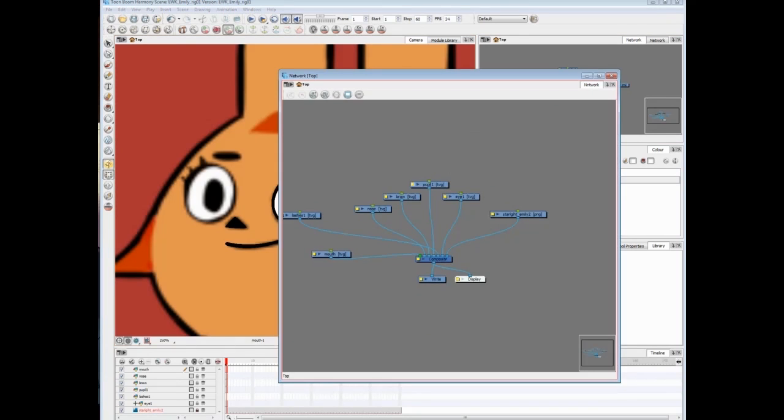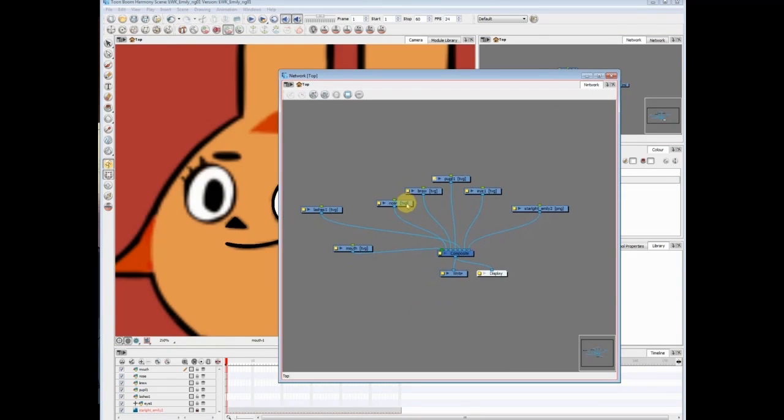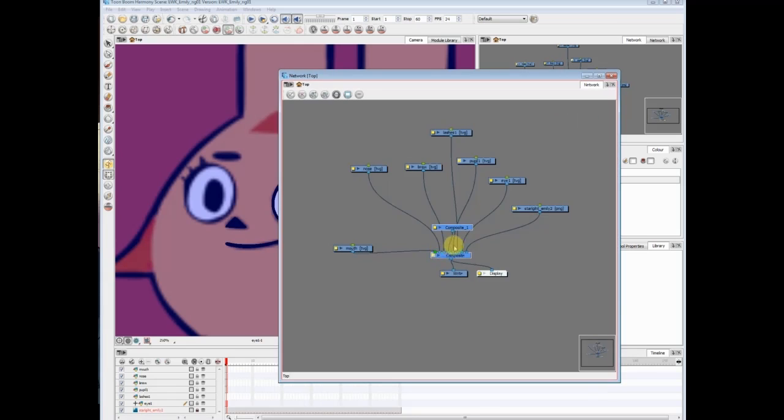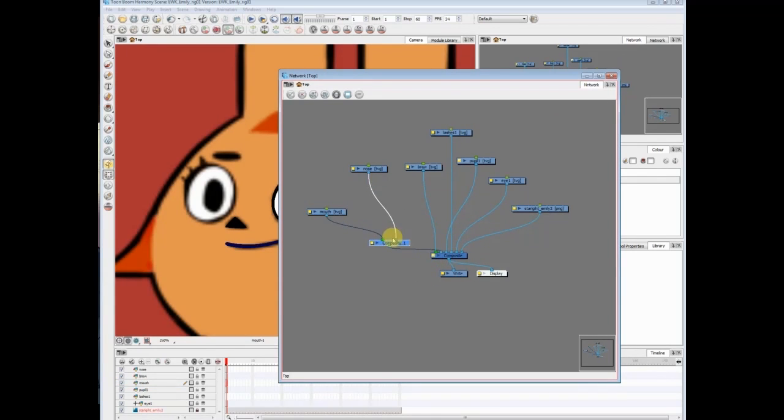Let's see if I can pull this. Right now, I don't know if you can read these texts, but what's on the left side of this composite? Let's make a composite too, actually. Oh shoot. What happened? So what's on the left side of the composite will be on the top, and the far right will be on the bottom.